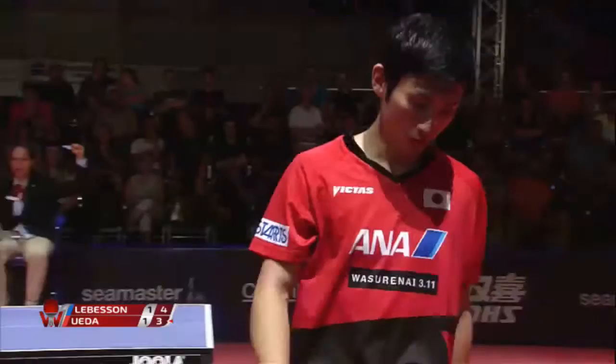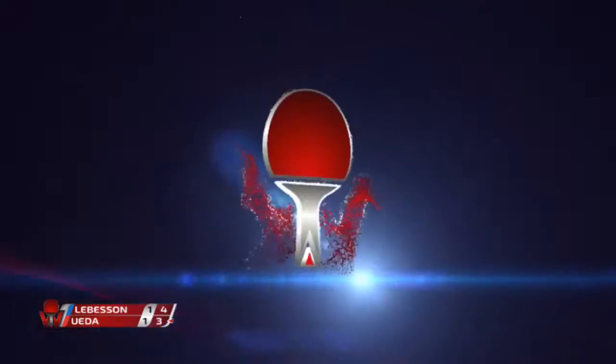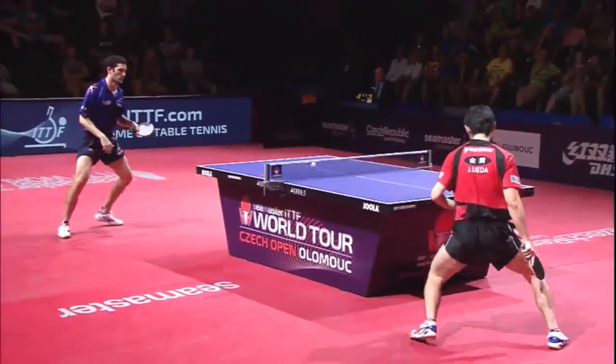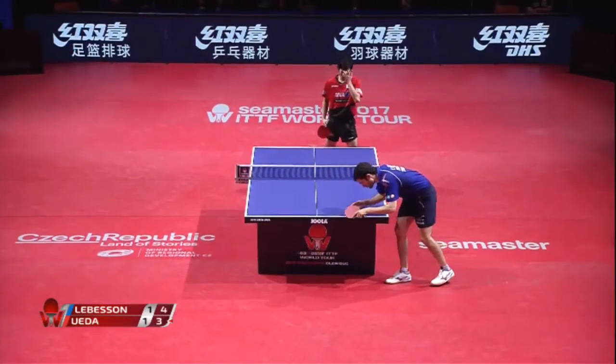This time not going for the flick, this time trying the short receive. Drifted out a bit high. UEDA had the chance to get above the table. Nice executed shot though. 4-4.